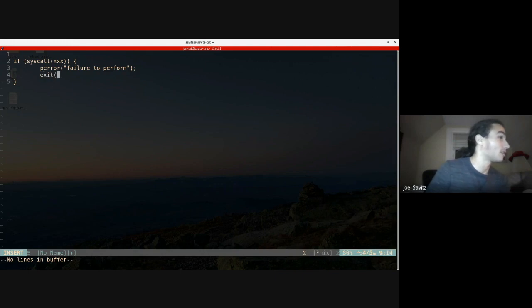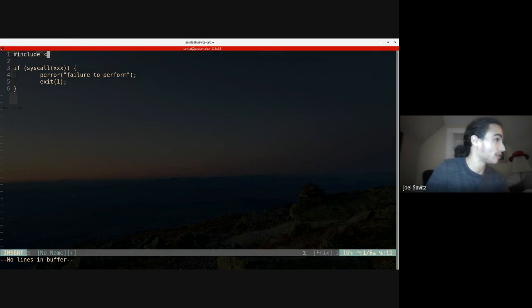You can give it some interesting exit code, or just exit 1, whatever. And so you have to use the brackets, and it takes more space.